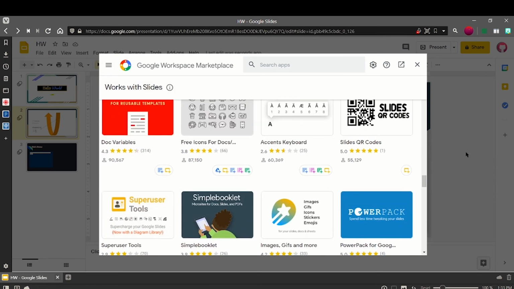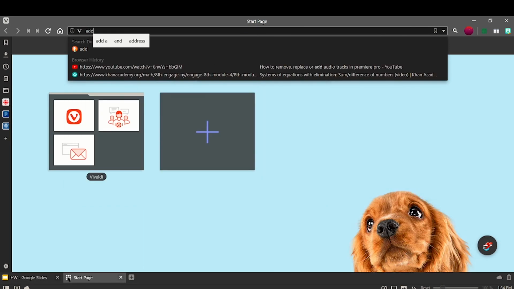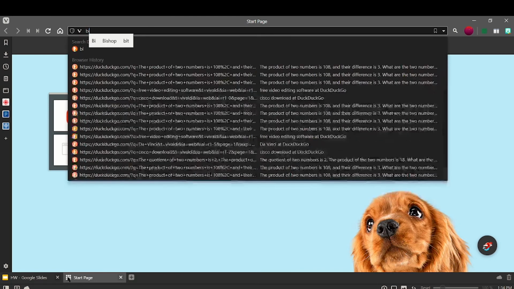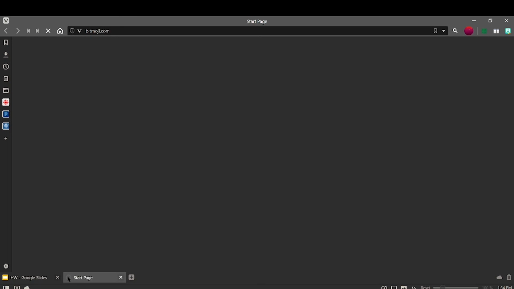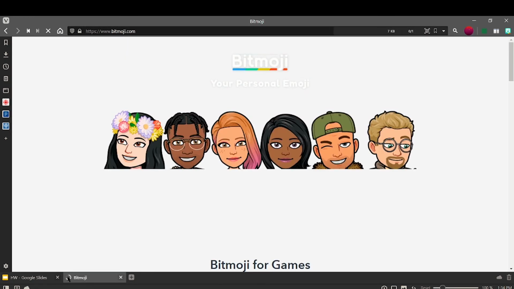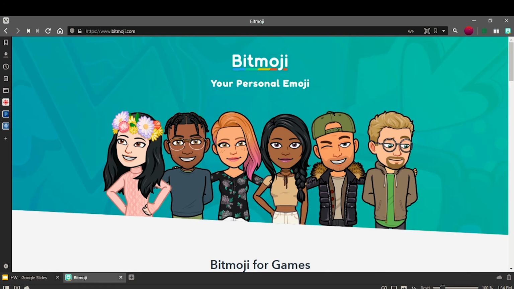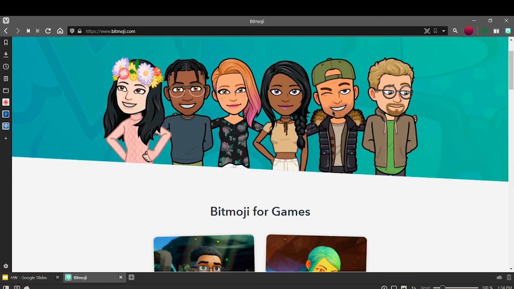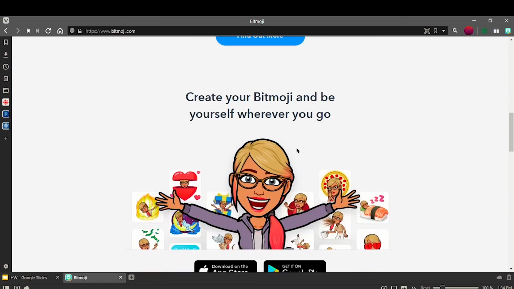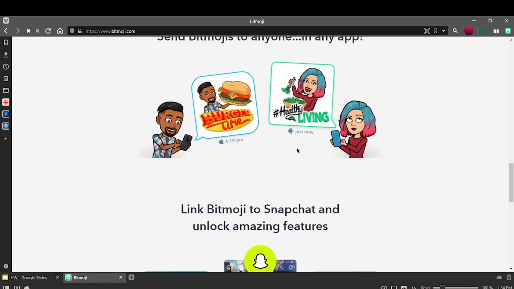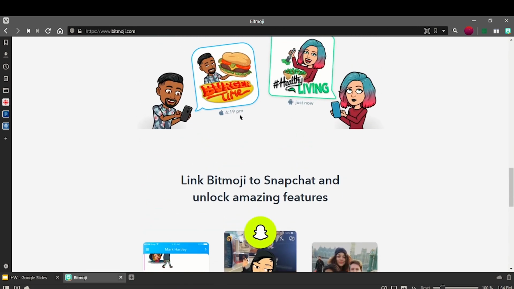But there's also a website I found with a cool add-on. It's bitmoji.com. So it's your personal emoji. If you use Snapchat, then you know what Bitmoji is. It's just like an online avatar for yourself. You have to create it on your phone, actually, or you can use an iPad or tablet.